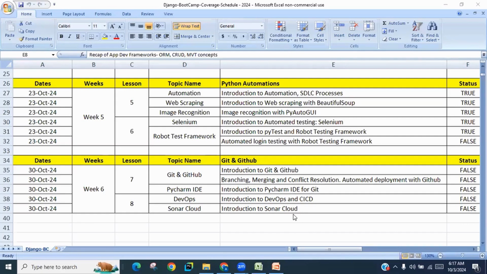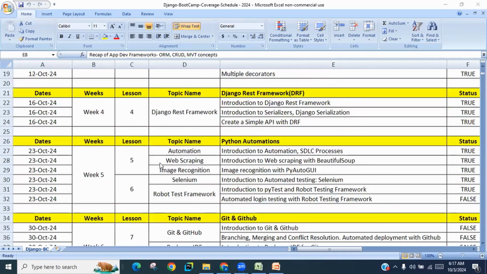In terms of jobs, they expect these things. The way I designed this, I looked at what some companies expect as a skill set for tools in terms of DevOps and Python automation. That's how I put robot testing and Sonar Cloud there. You will see them asking in the job description whether you have experience in these tools. So that's why this program is exclusively to meet such job requirements. So that's the coverage.